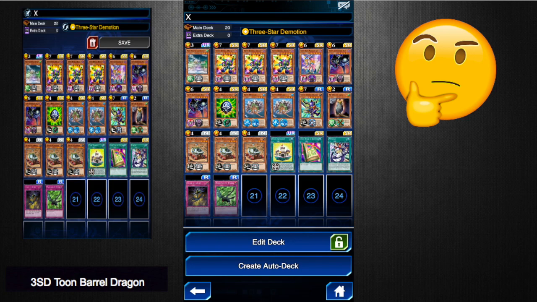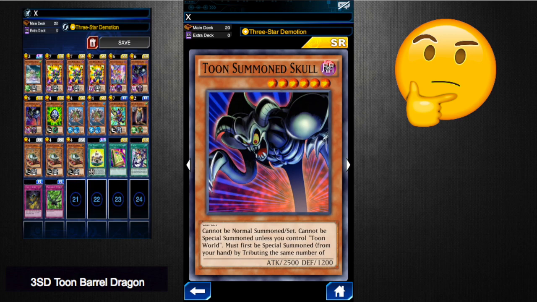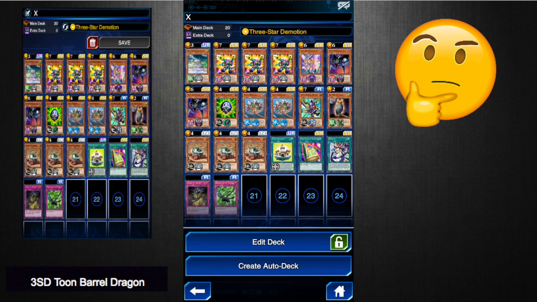Because these say they're just normal summon and they're not special summon like this, which says it can only be special summoned unless you control, and must first be special summoned from your hand by tributing the same number of monsters needed for a tribute summon. So even if it lowers the amount of stars in your hand, it doesn't work the same way, which I have only just realized because I had a game where I messed that up, but I didn't save that one. I did win. Don't doubt me on that. I did win. So anyway, that's all I have to say about this game.